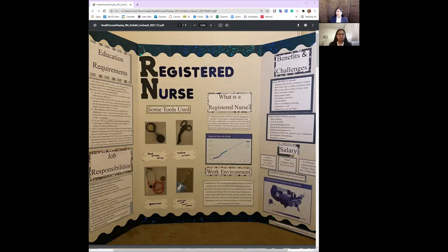All U.S.-based RNs must take and pass the National Council Licensure Examination, administered by the National Council of State Boards of Nursing. Once you've passed the NCLEX exam, you can apply for RN licensure in the state where you want to work. Another option is a nurse licensure compact, which allows nurses to get a multi-state license and practice in any participating state.